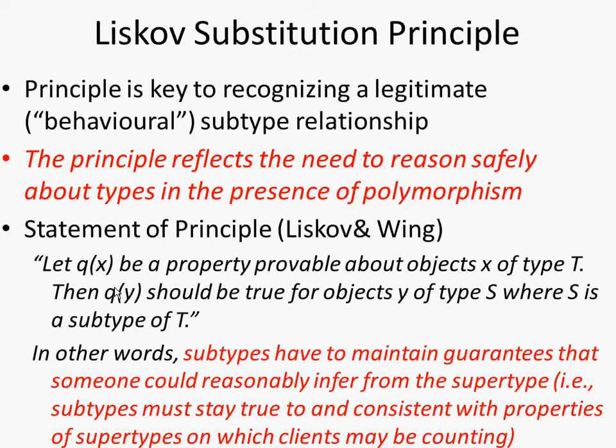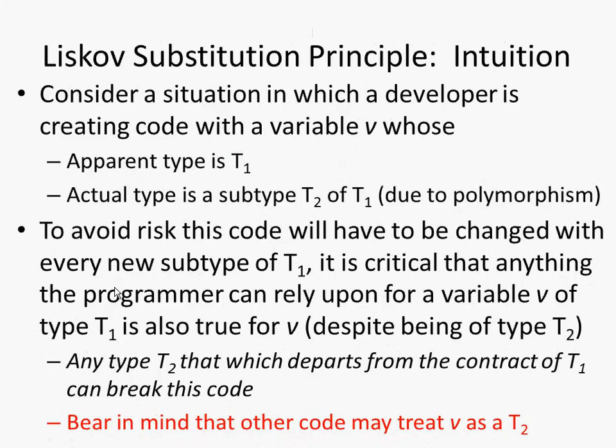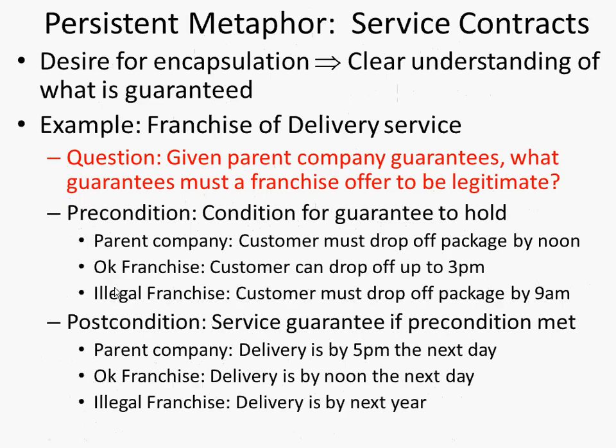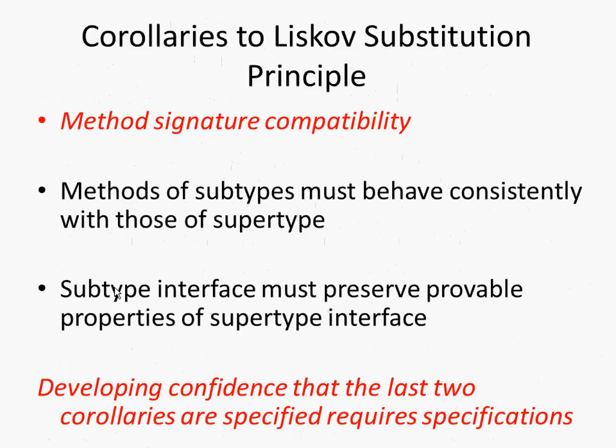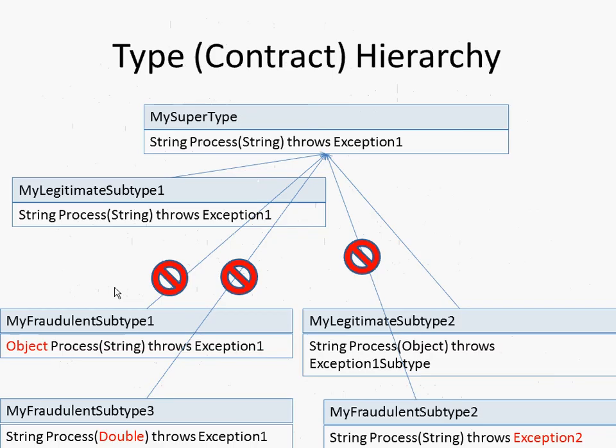Okay. So, a recap. Let's reflect on the fact that we can decompose the considerations here into three pieces. One is method signature compatibility. This one is particularly easy to guarantee because the compiler checks it. The compiler checks whether the methods are compatible, so it will flag things that are off base and allow things that are okay.